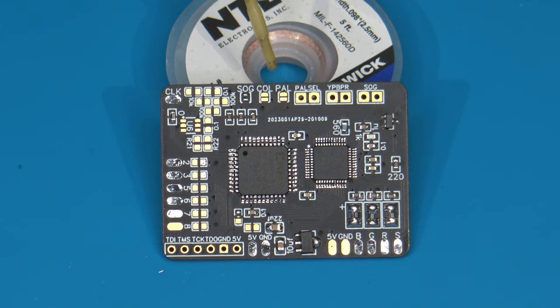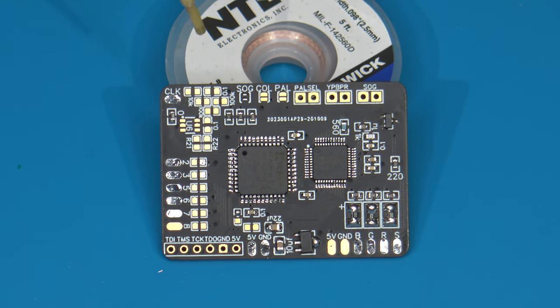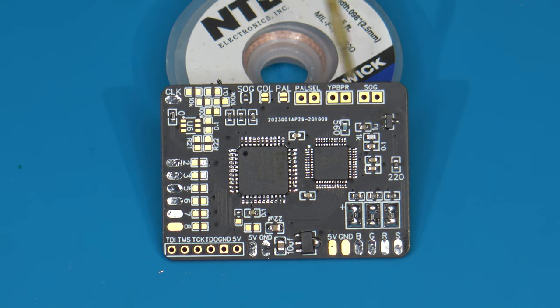Next to that, you'll see we have PAL. That does not mean PAL signal. That actually means palette. There are two default palettes programmed into this RGB board. And by default, it has a palette that, I'll be honest, I actually think works really well. I don't have a problem with it. The other palette, I think, makes things a little bit lighter in color. So instead of the ground and pitfall, for instance, looking more of a tan brown, it might look more of a cream color. And then next to this, we have the vias, which do the exact same thing, but allow you to wire in switches.